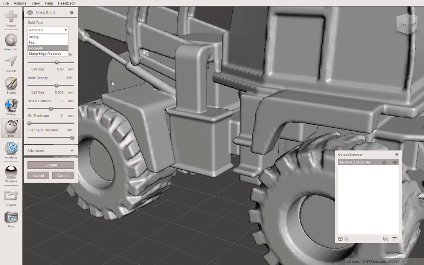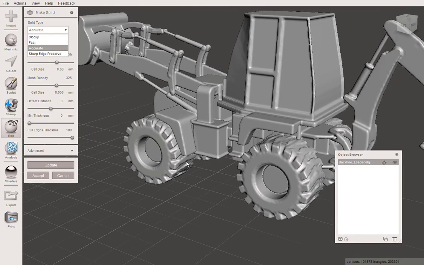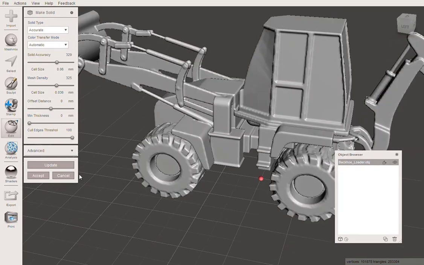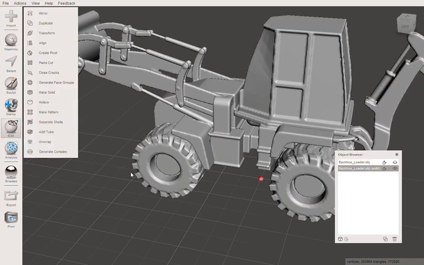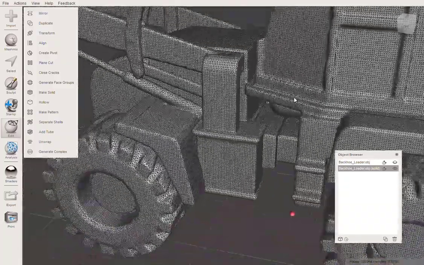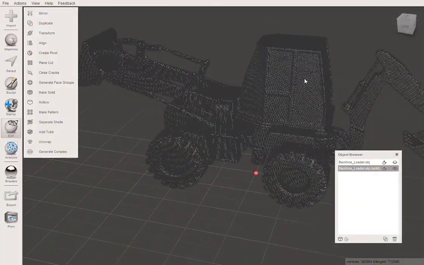But that really uses a lot of processing power, so I'm not going to do that for the demo. But if you're fighting that, keeping these edges looking clean, that is an option. All right, so I'm going to accept that, and it's going to think about it again, and then I'm going to hit wireframe. We're going to see what we're looking at here. That's pretty intense. I don't think this model needs that many triangles.